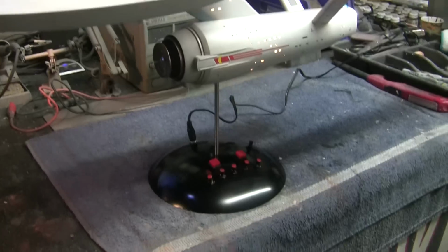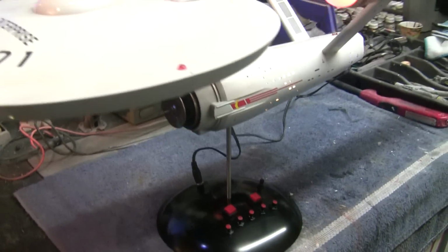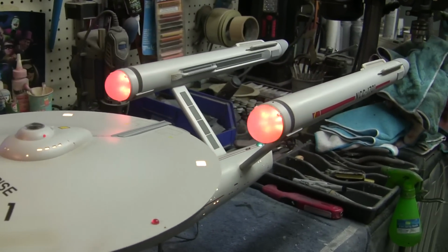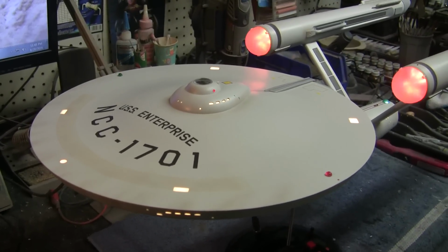I numbered it on the bottom of the base. This one's actually number 11 and put the TrekWorks in there just with a silver Sharpie. So you have a little record of this, and it's going to be a collector's item. So I'm really sure you're going to be happy with it.